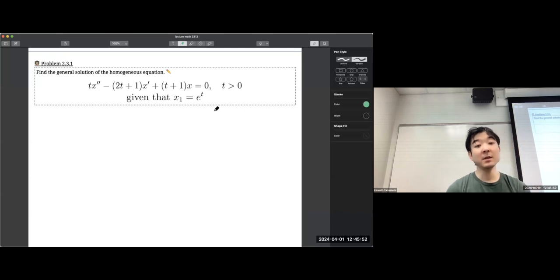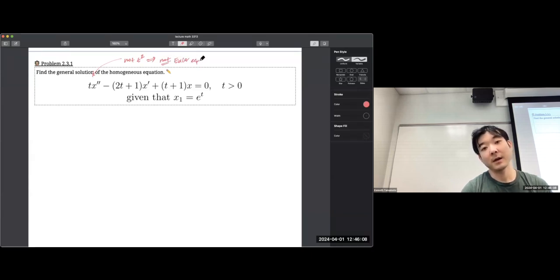So this isn't an Euler equation because this should have been t squared. Because this is not t squared, this is not an Euler equation. You can't use an indicial equation. It's also unclear what b would be, because this also violates the Euler equation form. If it was just 2t, then it would be okay.